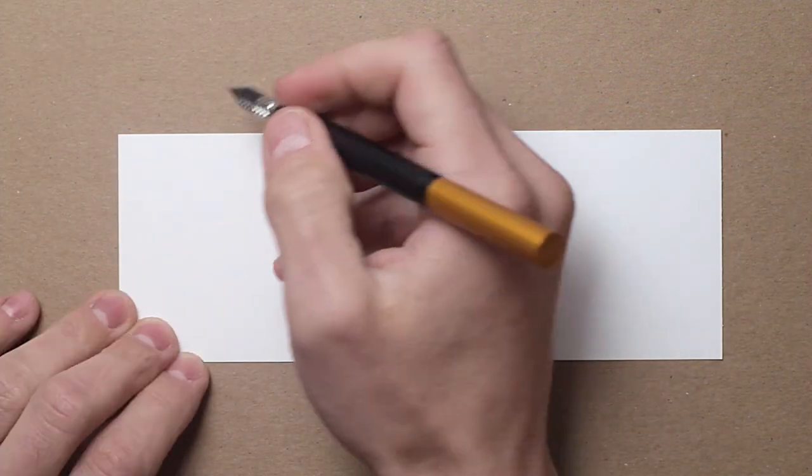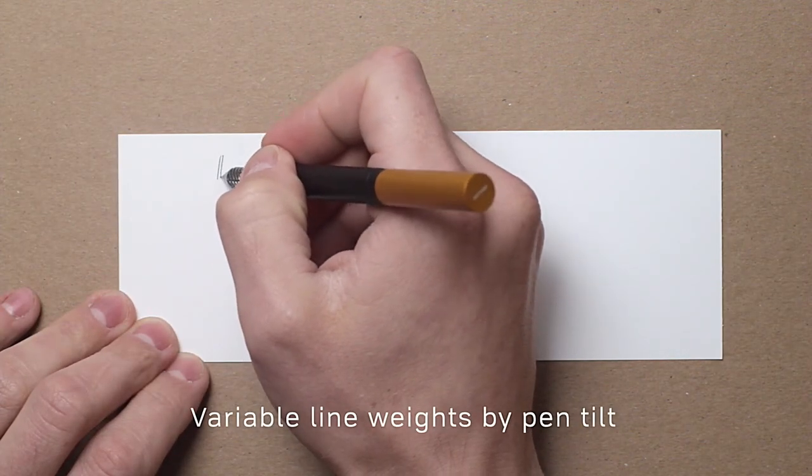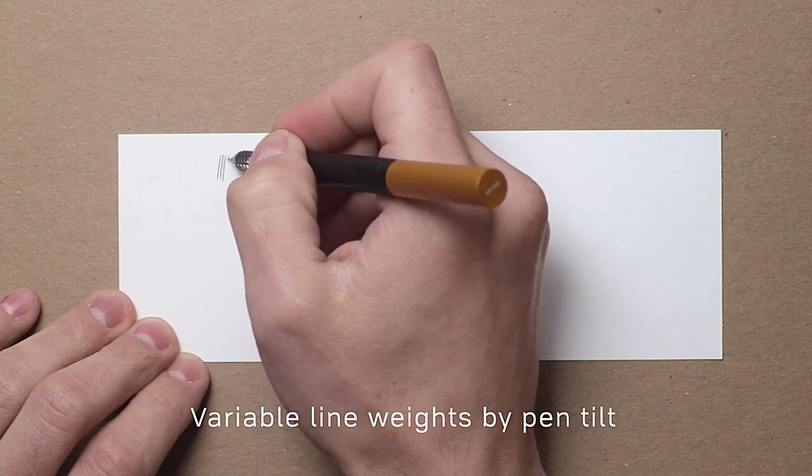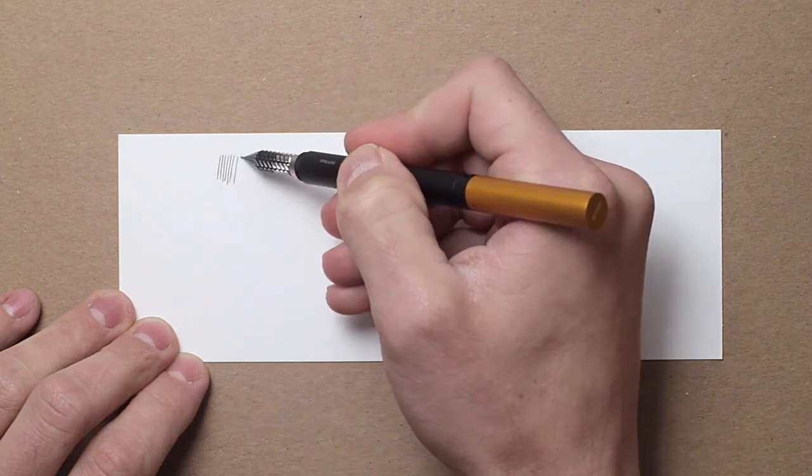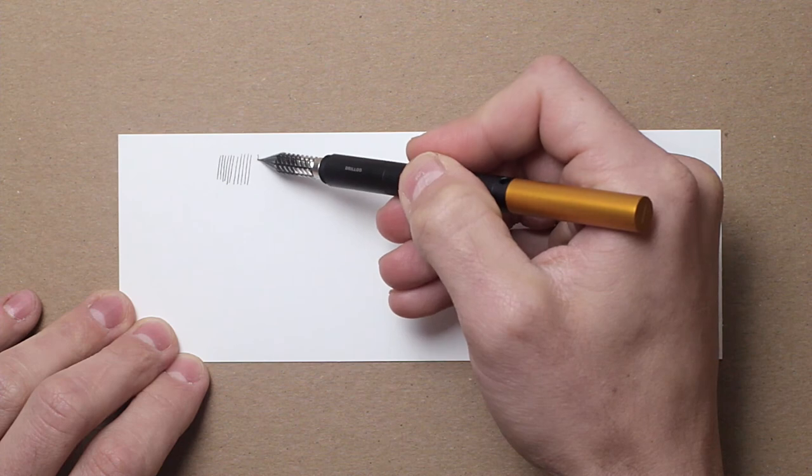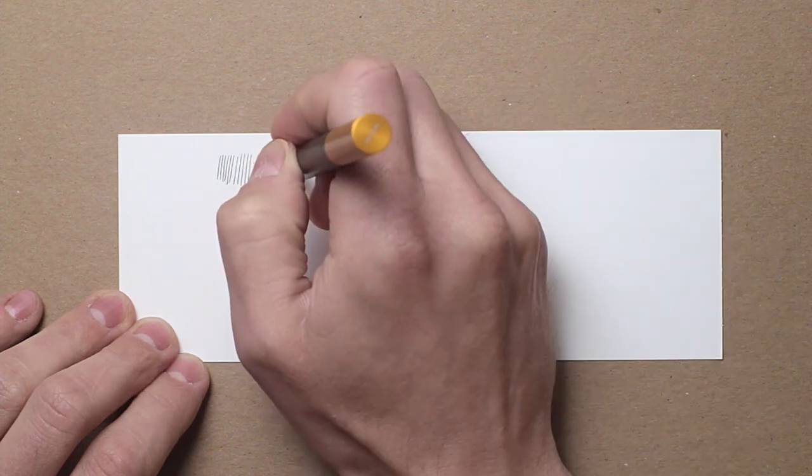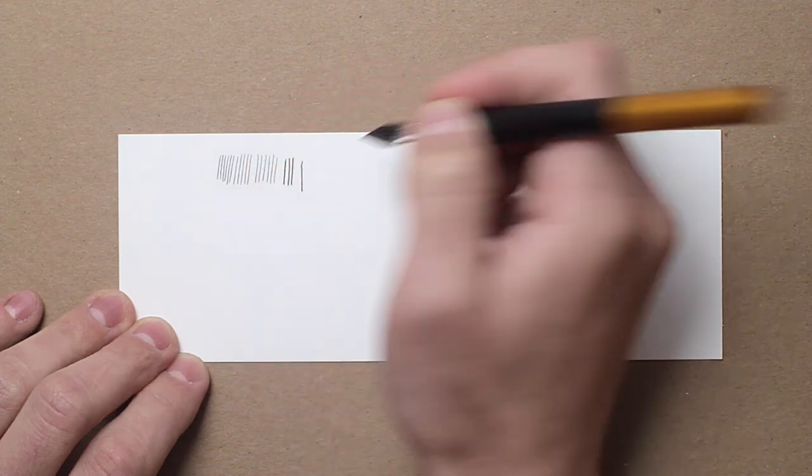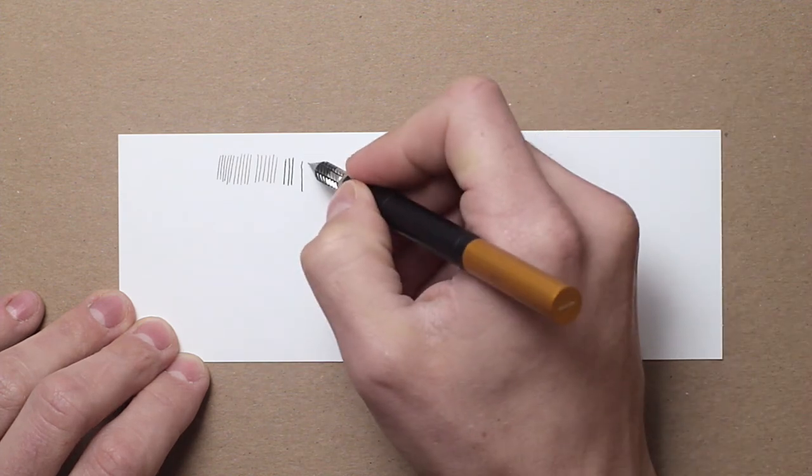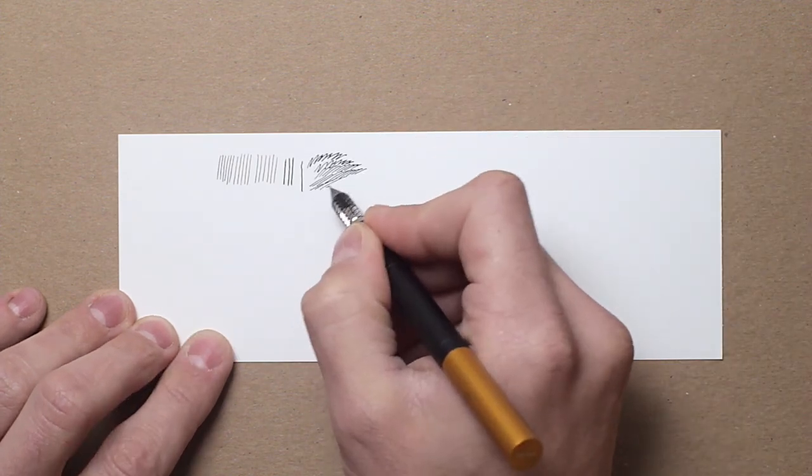It's sort of like a glass pen, so you want a nice watery ink that's able to flow through the inset areas of the nib. You can see here that I was actually able to get a bit of line variation depending on the angle that I was holding the pen at.